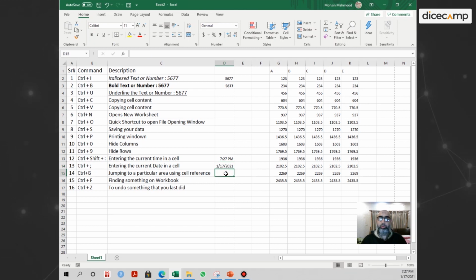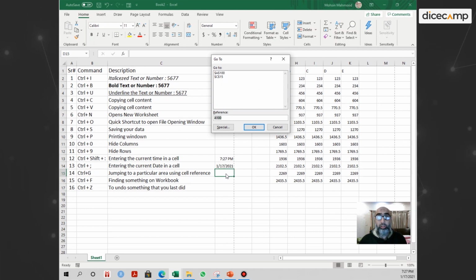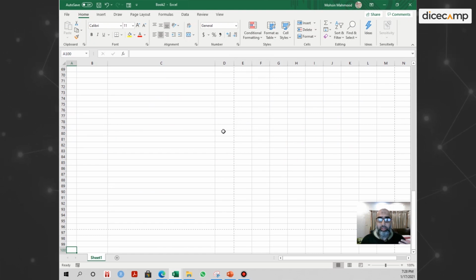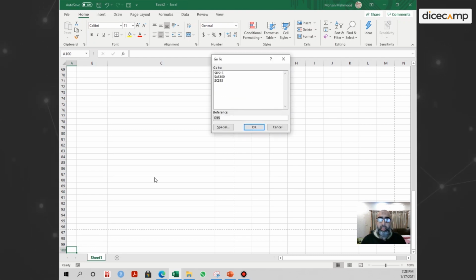Let's say you want to jump from one place in your sheet to another. Let's say I'm on A15, column A, cell 15, but I want to jump to A100. It's already there. I'm just going to press OK, and it's going to teleport me to A100. The good thing about Control G is that it keeps a record of whenever I've used this command.